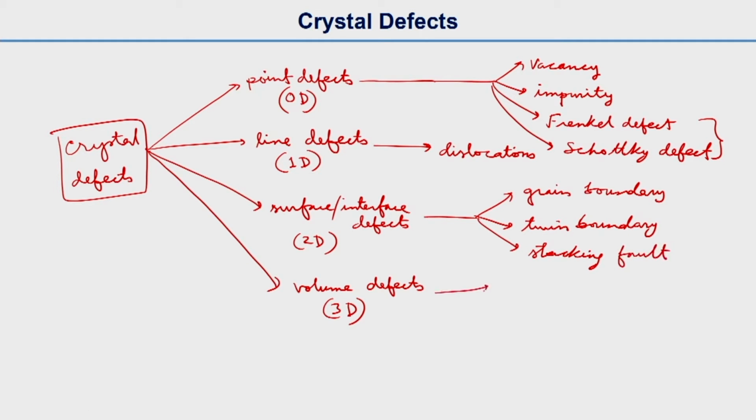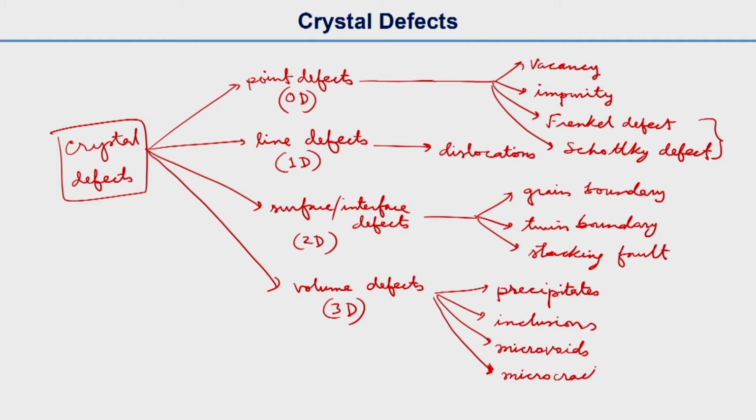Volume defects can be precipitates, inclusions, and voids. Better we should call them micro voids. Why are we calling them micro voids? Because another kind of void is crystallographic voids, which is at the angstrom level in between the atoms, that is the interstitial sites. Another one is micro cracks, that means not big cracks, the crack is at the atomic level. So we are covering most of the defects here. This is the classification of defects. You can classify in terms of 1D, 2D or 0-dimensional defects.